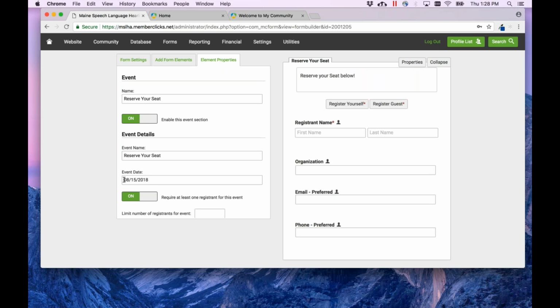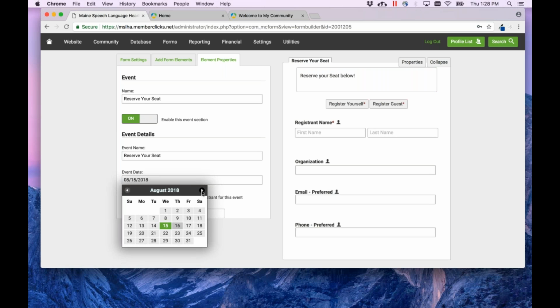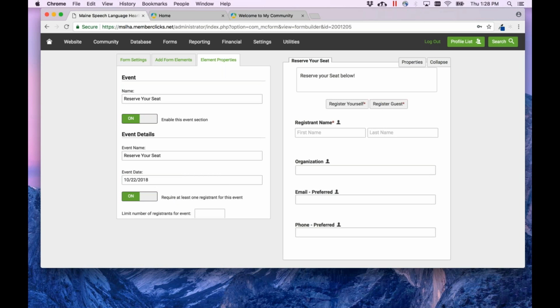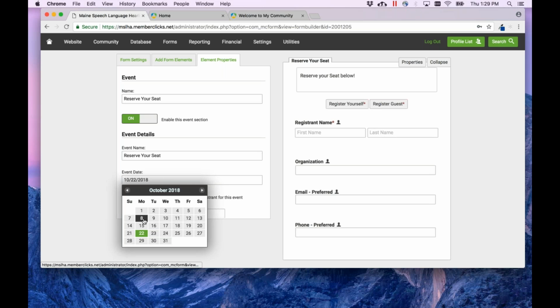And what's the date of this? Is this correct? No, it's not. And I'm not sure where that date came from. I guess it's yesterday's date, maybe because I created the form yesterday. It looks like it. So the event date, I mean, it would be October 22nd and 23rd, but is that what it's asking, or is it asking for a cutoff? Is there a cutoff as to when they can no longer reserve a seat? Yes. I'm doing, we'll say October 8th, which is the cutoff for the early bird registration as well. So I'll just say October 8th.